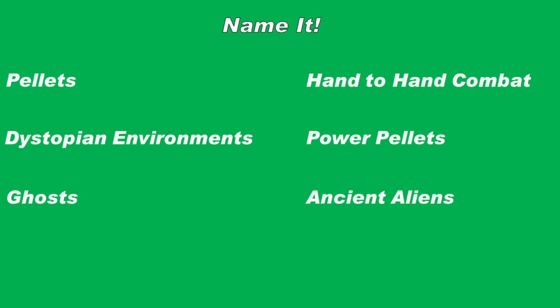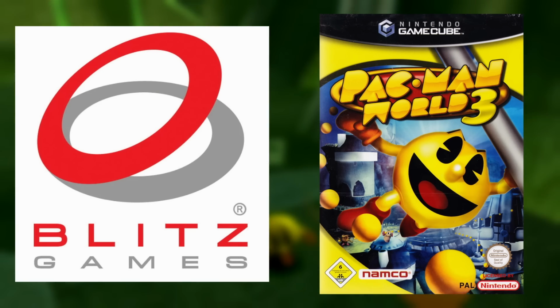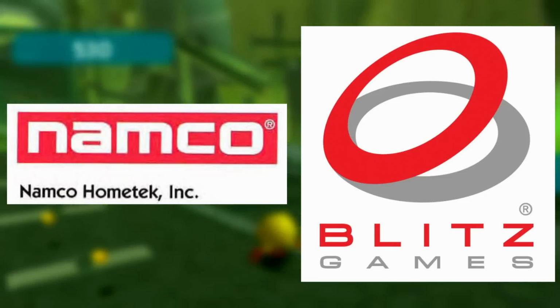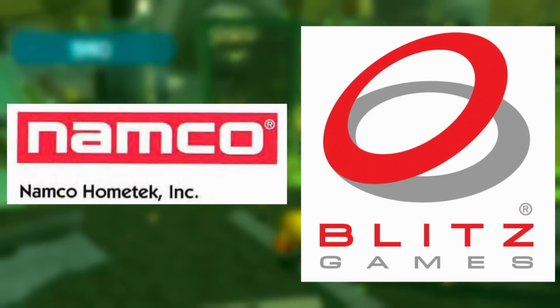Ah, of course, hand-to-hand combat, dystopian environments, and ancient aliens. Such clear staples of the Pac-Man formula. Well, at least according to the folks over at Blitz Games who developed Pac-Man World 3. Yes, so after Pac-Man World 2, Namco Home Tech would hire and hand over development reins to Blitz Games, who wanted to take the series in a vaguely familiar, but more or less brand new direction.